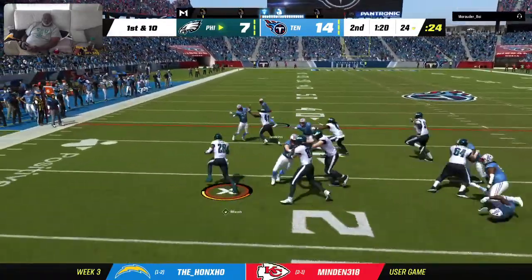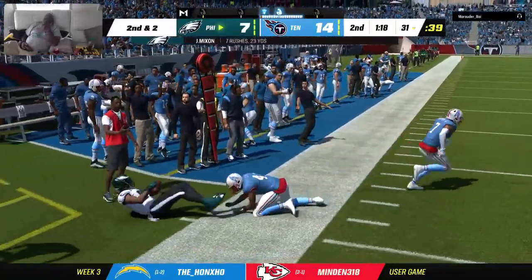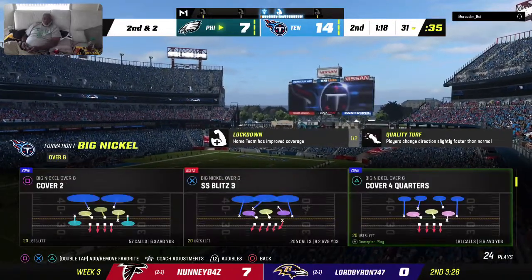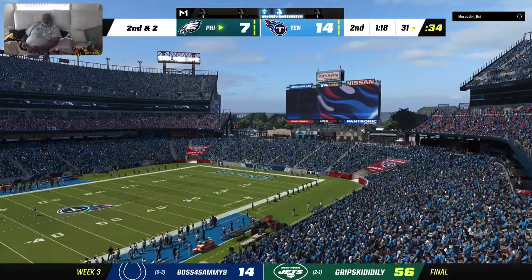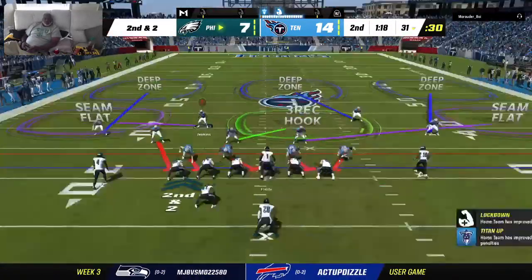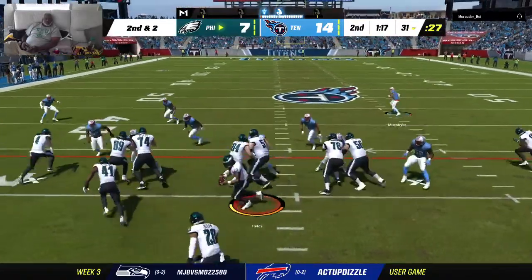The drive will commence with a run by Mixon. And he'll be out of bounds across the 30-yard line. Just what you want on a 1st down run. Call it 8 yards. And it's 2nd and 2. And there we saw one of the downsides of blitzing during a run down, because sometimes you get out of your gaps. You don't fit the run quite as well because you're headed towards the ball carrier with abandon.